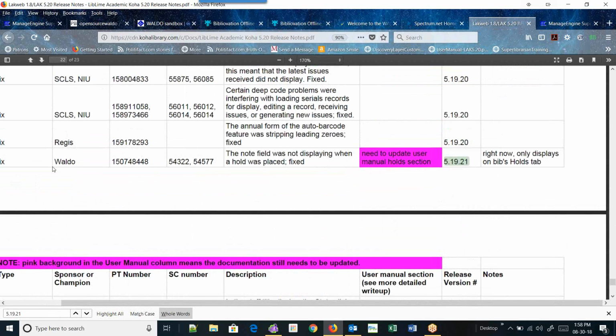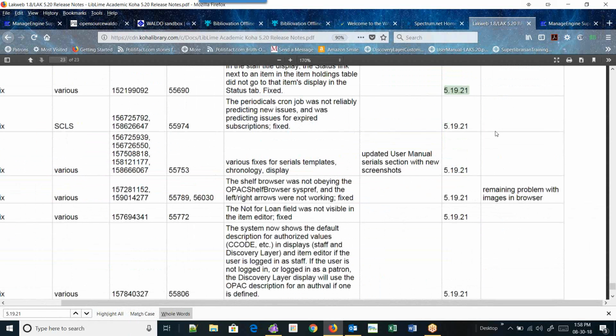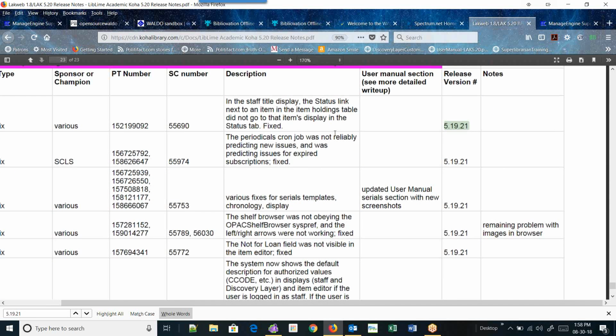It was something that Waldo Library reported. So this has been fixed. You can check it out and see how it works. The rest of all of these are all fixes at the end of the table, but I just wanted to scroll through these so that you could see what the fixes are that have been made. These have, as I said, just recently been added into the point release.